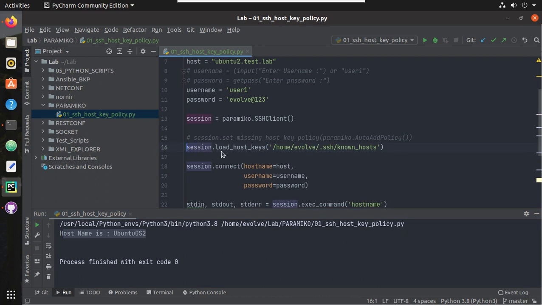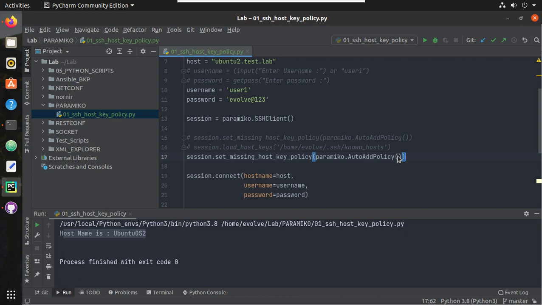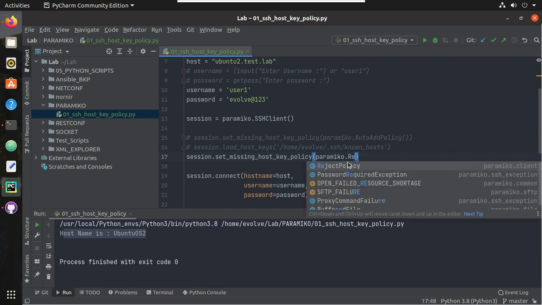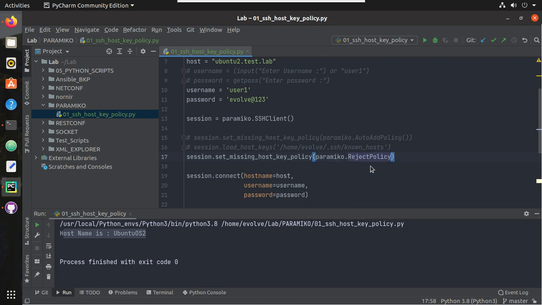Let me comment this. I'll copy this, put it here, and instead of AutoAddPolicy, I'll give reject policy. Let me try running it.